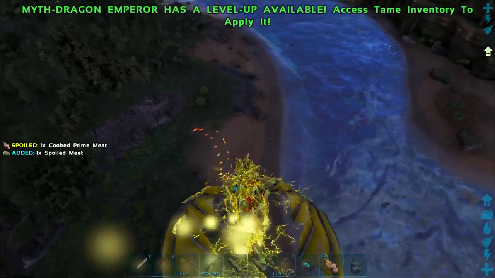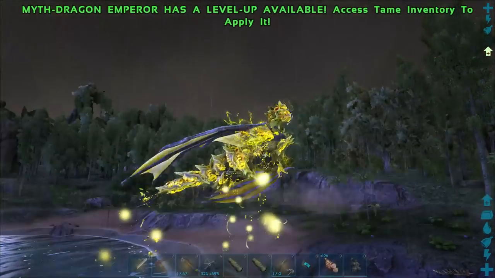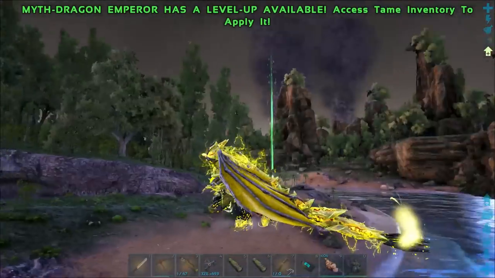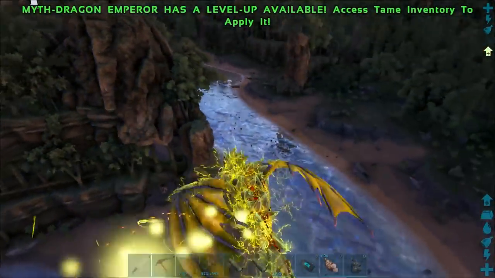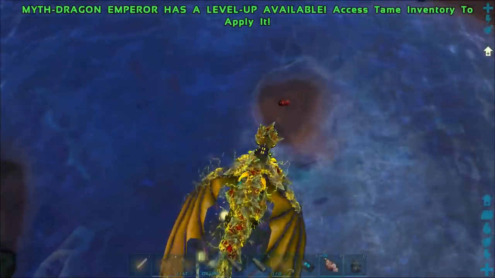I found out some other cool things. Let's see, when we land, that landing animation is so cool. And then the takeoff. So nuts. Isn't that the coolest dragon you ever seen? And I have to say, for a dragon, it handles pretty darn well. Let's just see some other cool, interesting things.